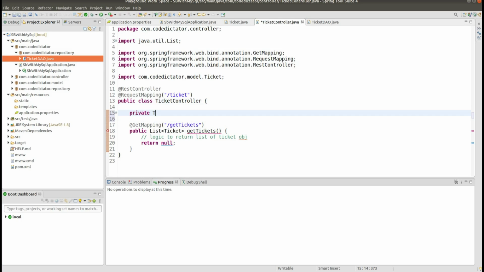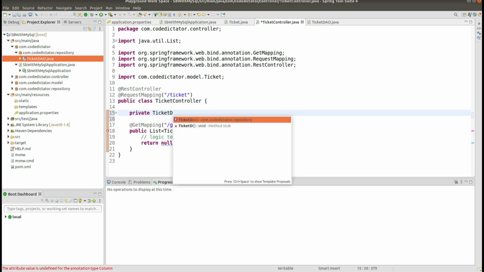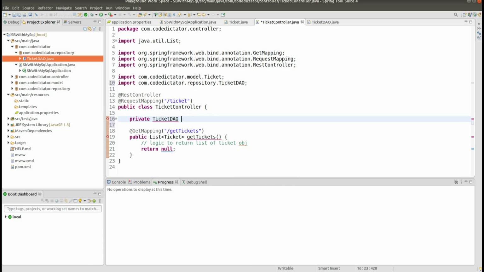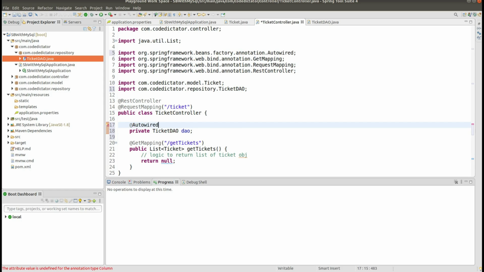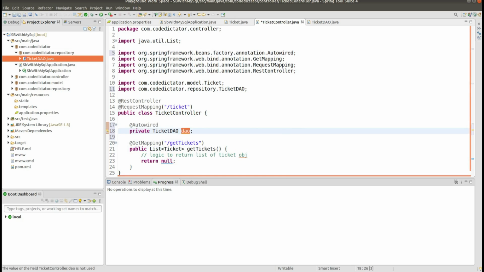So private TicketDAO, and you can call it simply dao, or follow any proper naming convention. But I need to autowire it, I need to inject those properties. So here we are going to achieve dependency injection. Autowired is the annotation which helps you inject those properties here. So now the property is injected inside the DAO.